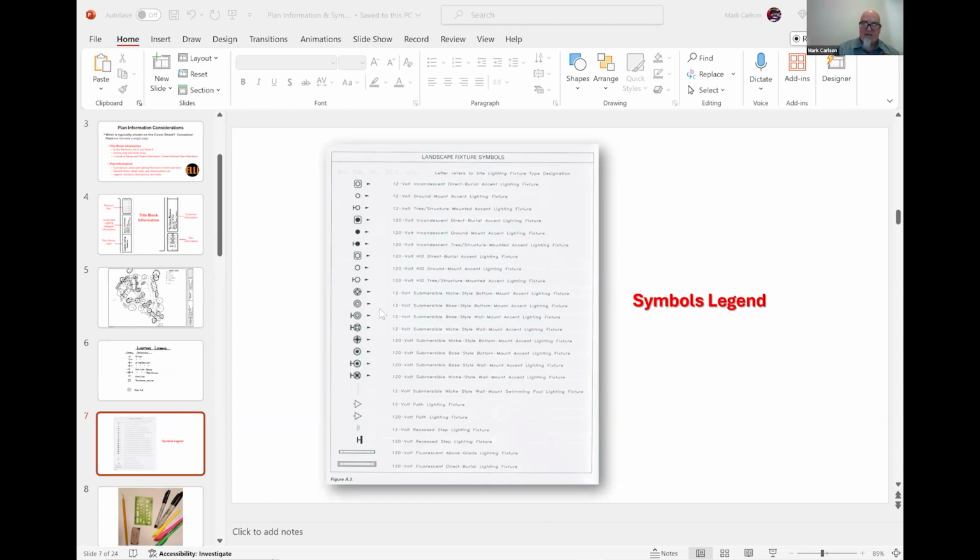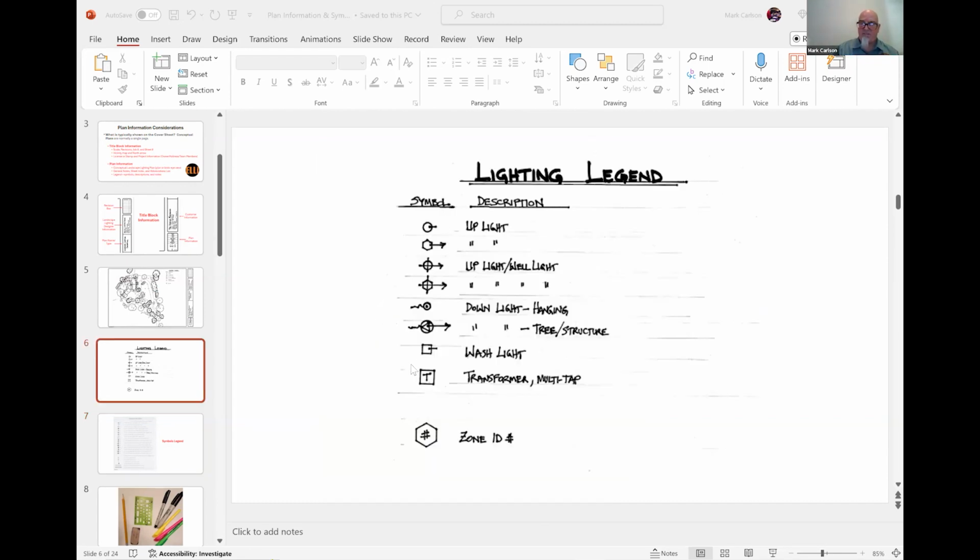So if you look back on my last one, see these real simple: circles, hexagons, squares, or rectangles. I'll work with those. If it's directional or something, I may add an arrow to it, like you see here, so that shows where the fixture is pointing. And then this squiggly line on these guys here, that just shows me that it's a hanging light or a tree light that's up in the tree where it's got a cable attached to it, obviously.